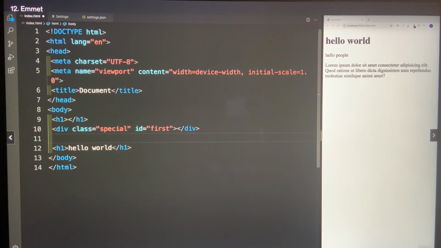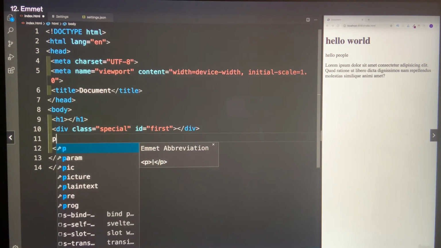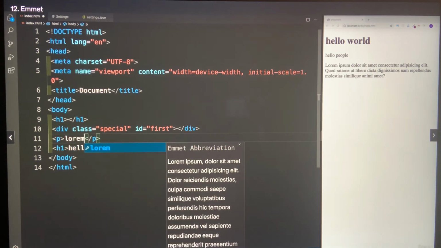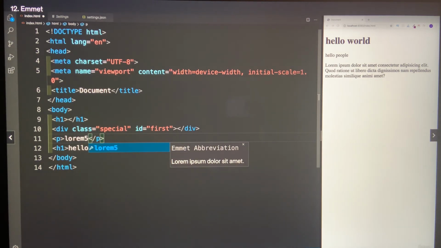Now I also have an option of getting dummy text. So for example, if I go with a paragraph, and then if within a paragraph I would want some dummy text, I can just type lorem, and then this is going to give me some standard text. But if I would want to control how much I'm getting, whether that's 5 words or 10 words, I just need to add a number. Notice here, it gives me right away an abbreviation of how much text I'm going to get. Now, if you lose this suggestion, for example, if I'm going to press space and I would want to go back and get that suggestion, just go back and press Control and spacebar and check it out. You'll right away get back the suggestion.